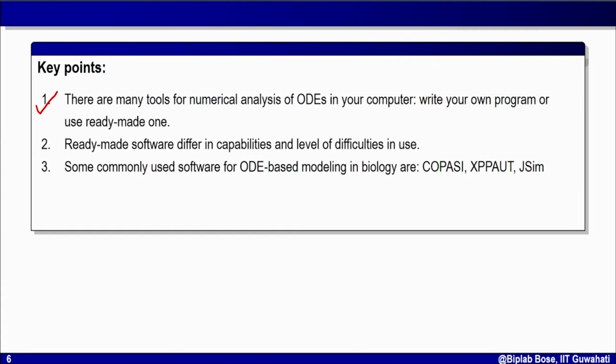Maybe some software which can handle large models will be useful for you. There are many ready-made softwares like Copasi and JSim, which you can use depending upon your utility. These tools not only allow you to simulate an ODE, but also allow some other analysis like parameter sensitivity and parameter estimation.